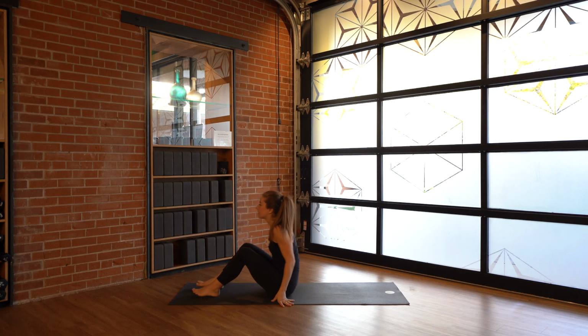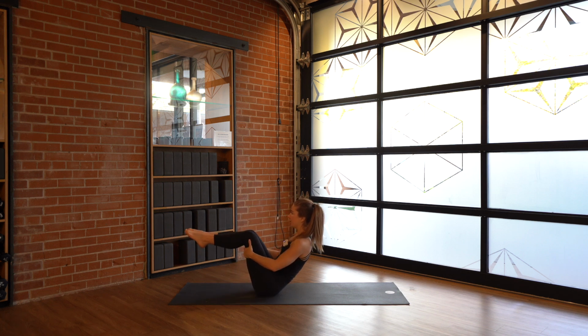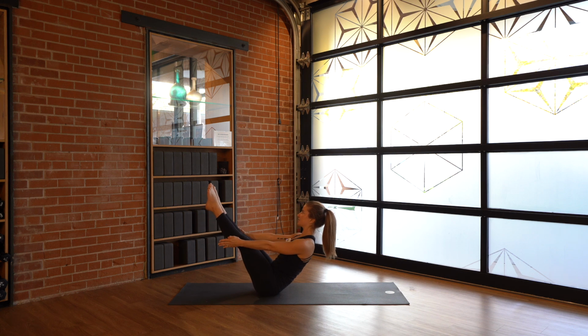Plant your feet. Grab the backs of your knees. Parallel your shins with the mat. Reach your arms forward and either stay here or straighten your legs. Push your low back in. Try to avoid rounding your back. Lift your sternum. Plug your upper arm bones back.